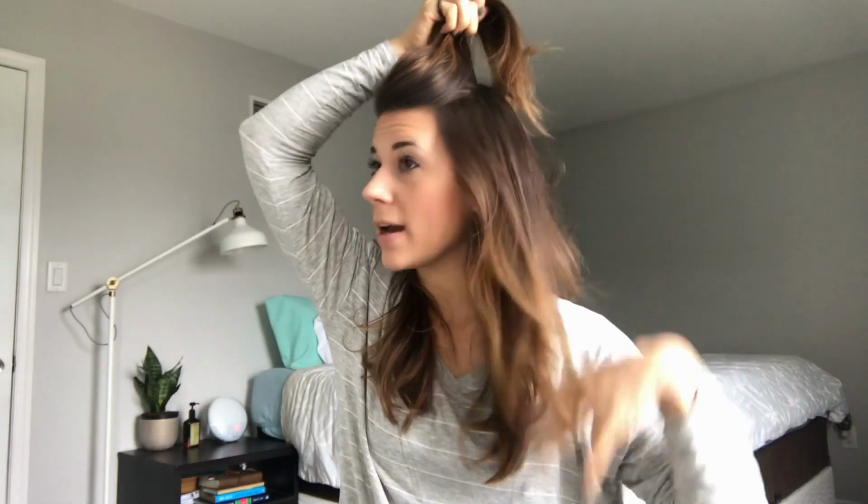So if you have hair like mine, now if you have really thick hair, chances are that doing it with a hair tie is probably a lot easier because that's what can hold your hair. I do not have super thick hair. I have a lot of really fine hair.